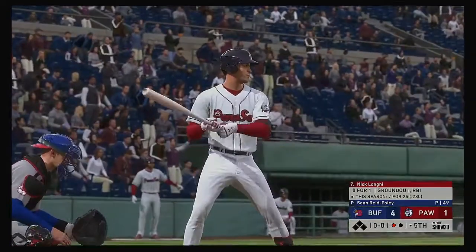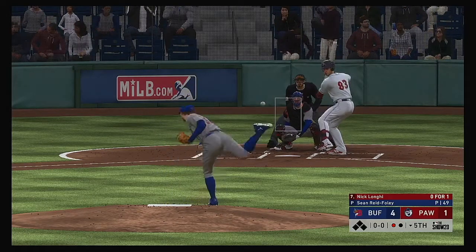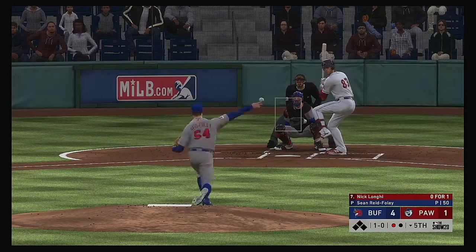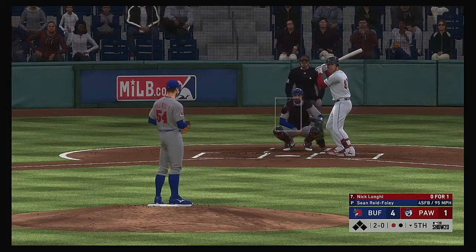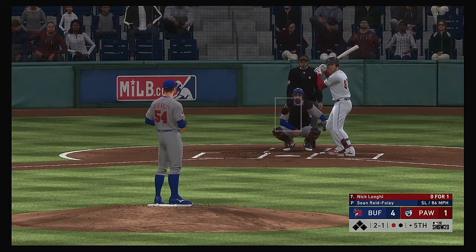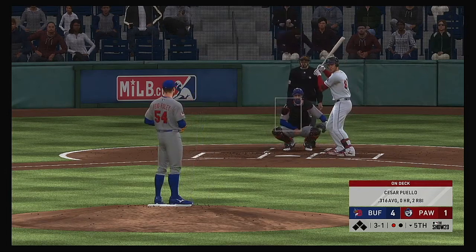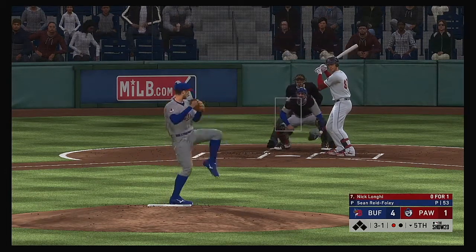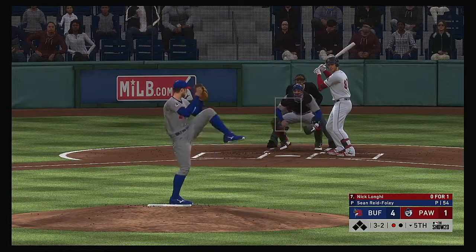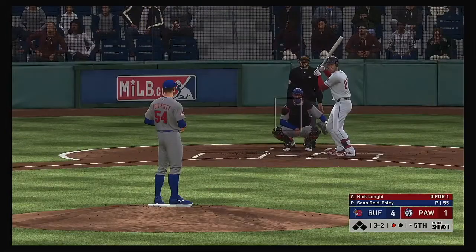To the plate now is the designated hitter, Nick Longy. He got on top of one and was a ground out victim last time. First offering on its way. Not close with the off speed pitch taken for a ball. Just off the outside that time, laid off for a ball. The 2-0 on the way. Fifth inning here in a 4-1 ball game. Inside for a ball as he falls behind to him here, 3-1. Swing, strike two. When you get yourself to a 3-1 count and you get a fastball, those are the ones you really want to punish. Couldn't get the bat on it, so we'll see if that comes back to haunt him.